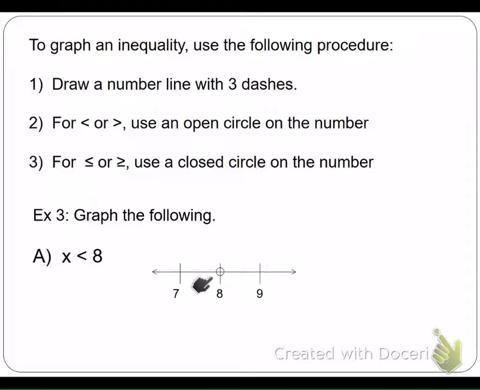Now, you need to think of where the solutions are: numbers that would make this true. Would it include 7 and smaller numbers this way, or would it include 9 and larger numbers this way? 7 and the smaller numbers. So I go right up to that circle and I shade to the left. That's where things are less. What are your questions? Just shade it in with your pencil. If you want to make it colorful, I guess you can. It's not necessary.